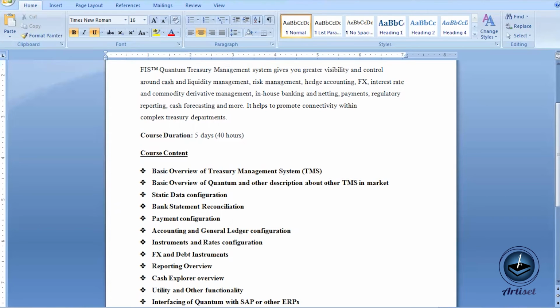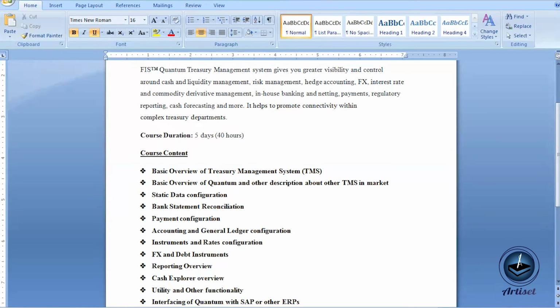Once those GL entries go from Quantum to your ERP and are posted, the ERP will generate the final financial reporting, which constitutes all the treasury activities that you have done in Quantum. So this is a broad overview of how an input is made to Quantum, how an output from Quantum is made, how accounting entries are posted in Quantum, and from there how they are transported to the ERP of the organization.